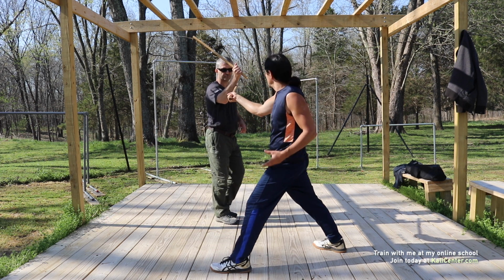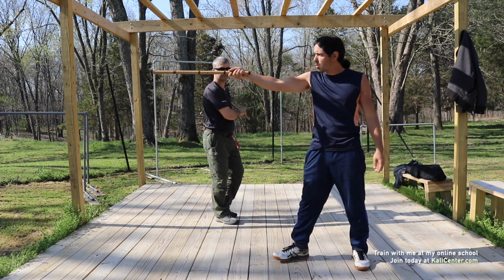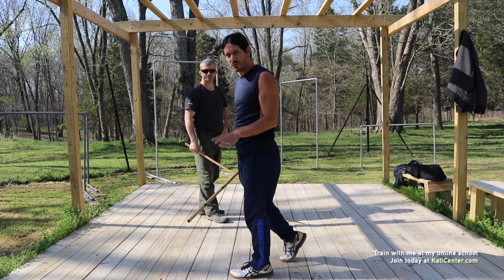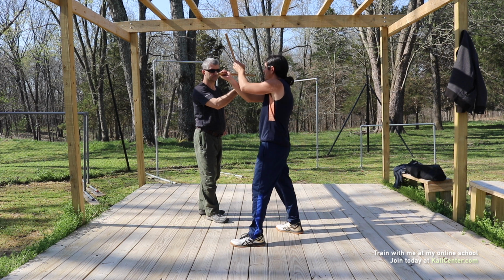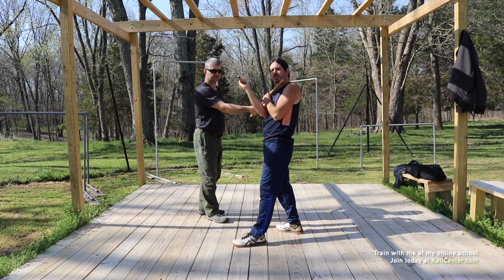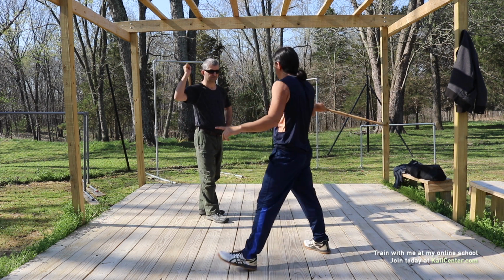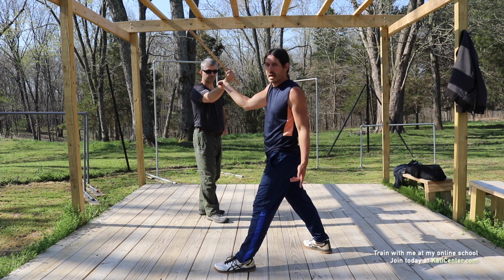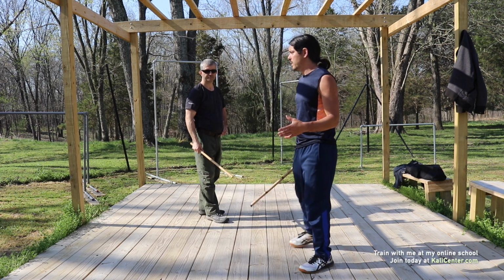So I'm using the range of the horizontal strike because the horizontal has more range than the diagonal. You can reach a little further with it. At close quarters though, look, if I went horizontal here, his diagonal can out-leverage my horizontal strike. But at long range, I can beat him with the extension of the weapon right there. The horizontal just reaches a lot further. So that's one way that we can work that.